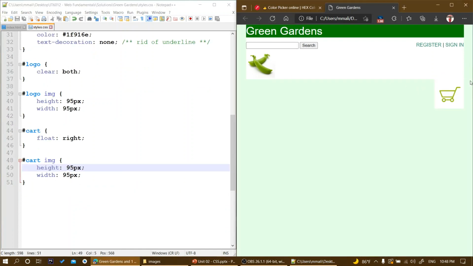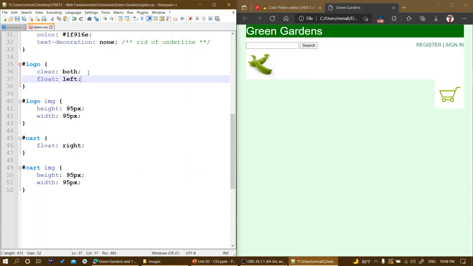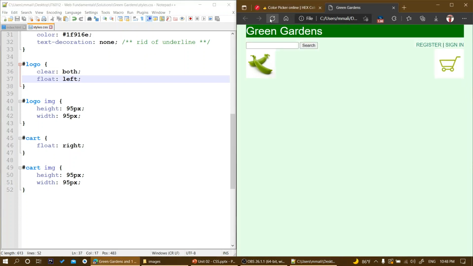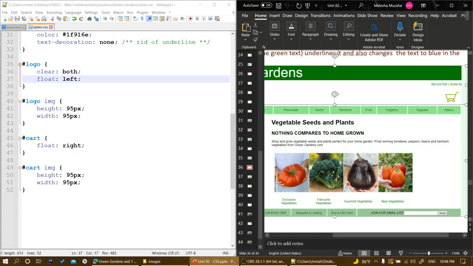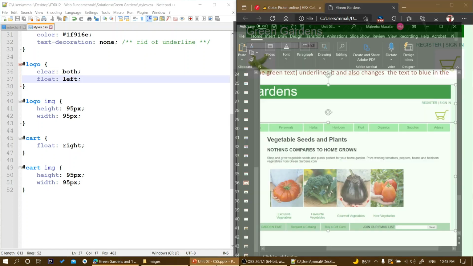Now the image is showing up below this horizontal space, and we want it in the same horizontal space as this logo, right? So why is it pushing it down? Because this division is taking up the whole space. If we do not want it to take up the whole space, what we can do is float that division to left. Okay, and notice now how they're on the same space. And it is similar to what is shown here. Again, don't worry about the white. It will come back. Again, like I said, when you float something, for some reason, the background goes away.